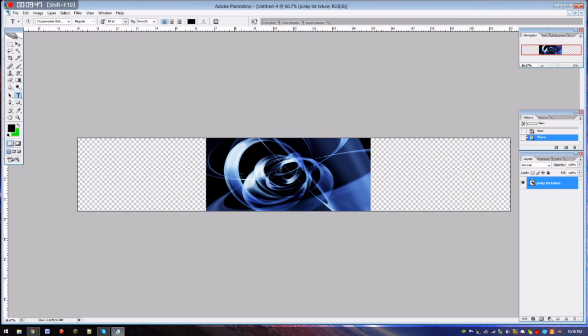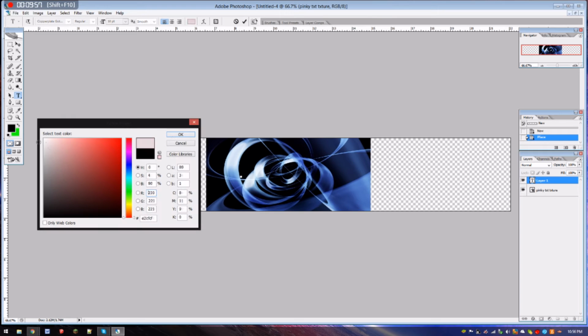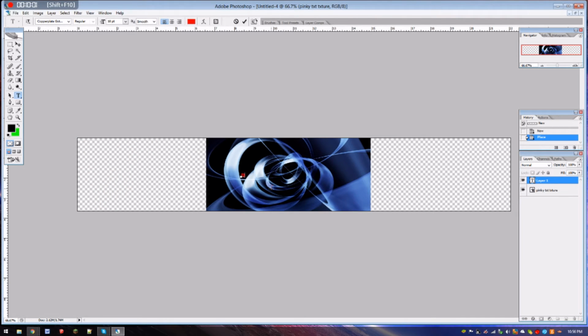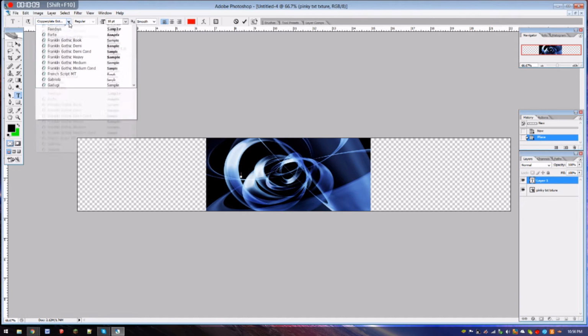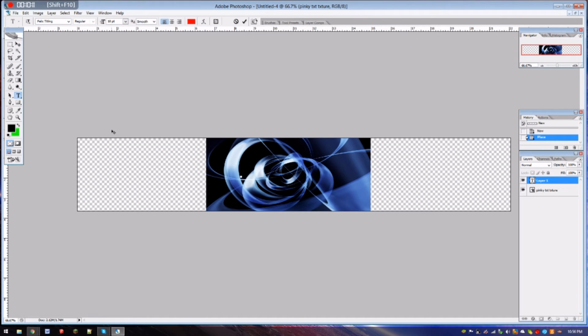So you're going to want to hit the text tool on the side, and then click anywhere on the screen and just type in what your text needs to be. I'm typing in BZRKPinky, but as you can see it was in black, and it needs to be in a color that is not on your background. Since I have white and black on my background, I'm just going to use red, because there's no red on that background at all. So I'm going to type in BZRKPinky, and then once I'm done, I'm just going to click on my mover tool, and I'm going to resize it.